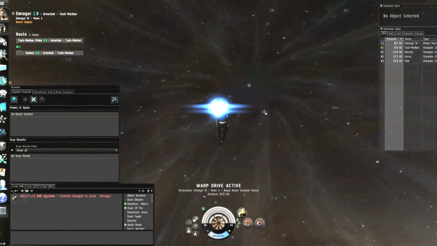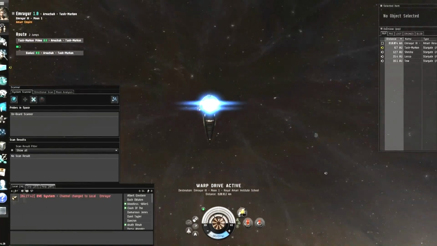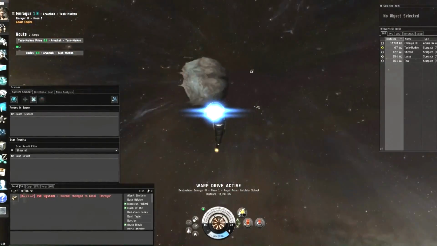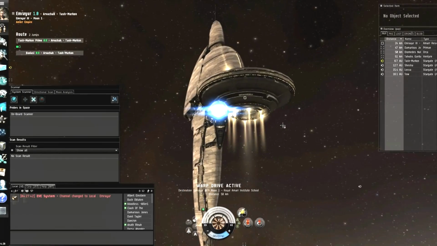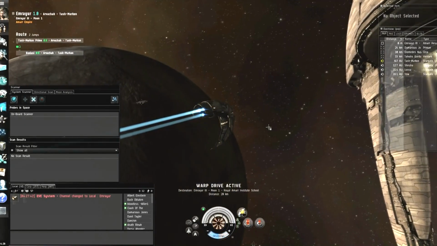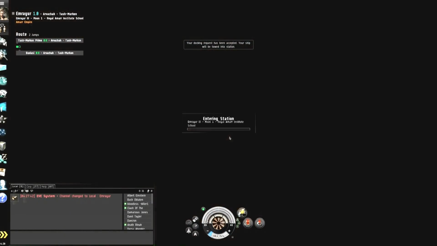Now, in order to buy something that's in a different station or in a different system, you don't need any special sort of skills. So if you accidentally buy something that's in a different station or system, it won't give you any warning about not having the right skills. Now, in order to put up buy orders in different systems, that's a whole other issue, but I'm going to go over that in a later trade tutorial.